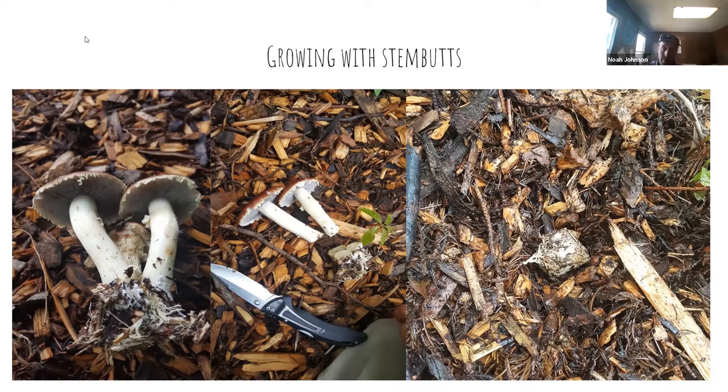Adding some fresh wood chips will then help the mycelium eat more. They kind of like the 'torture' of being pulled apart — it's at this great mat, but as soon as I pull it apart, it then says, 'Where can we take over next?' And especially if there's fresh wood chips in there, that's the next spot to take over.